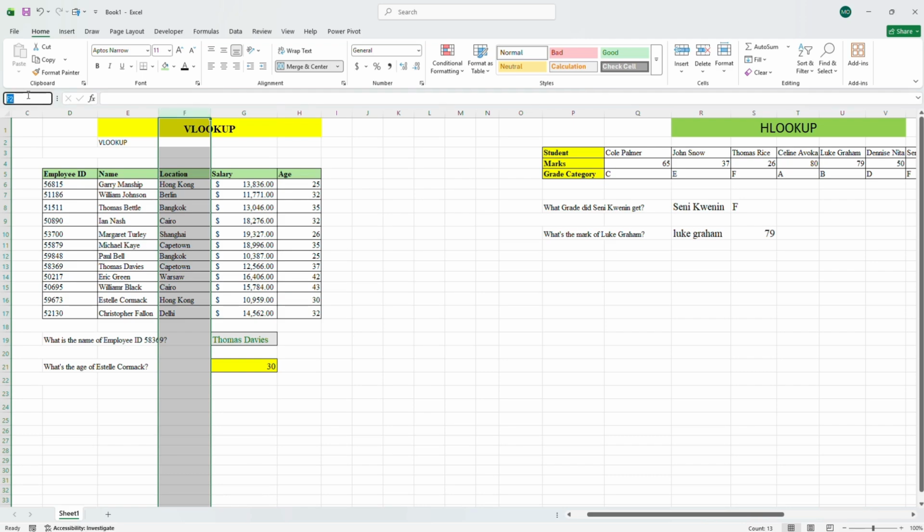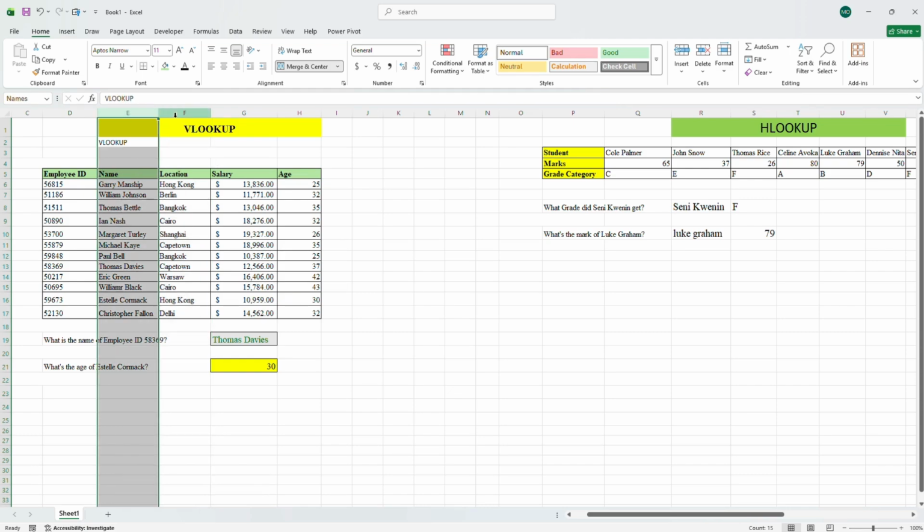Come to the name box again and let's name these locations. Enter and we are done. So look at something. When I tap on here, you see it changes to locations. Good. So anytime I'm trying to write a formula, let's say it's numbers here, I can add them simple and easy. Same way for salary.